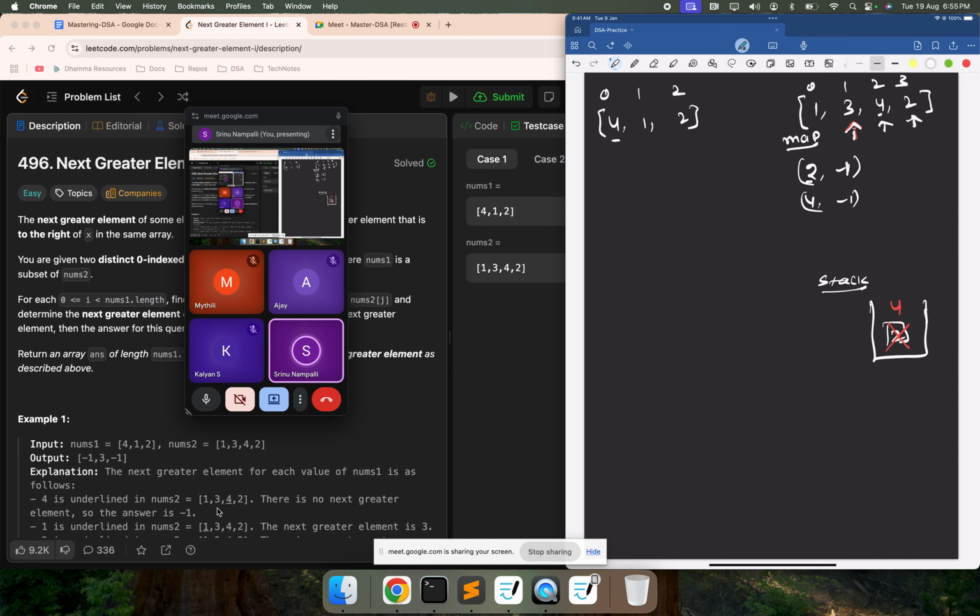In the stack, actually it was supposed to have 2 elements, but you have only one element, because you want to find the immediate next greater element. You don't have to maintain all the elements in the stack. This is my 3, so its next element could be present in the stack, which is 4, already greater than 3. So for 3 the next greater element is 4. I won't delete it from the stack, and I will add the current element 3 into the stack.